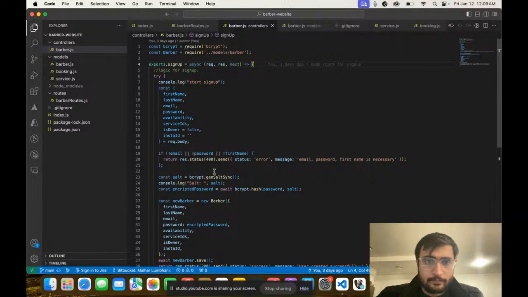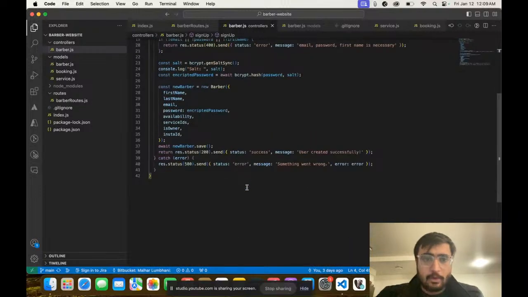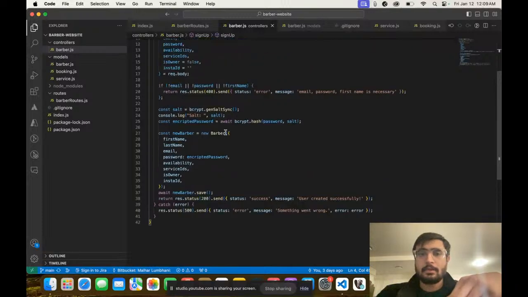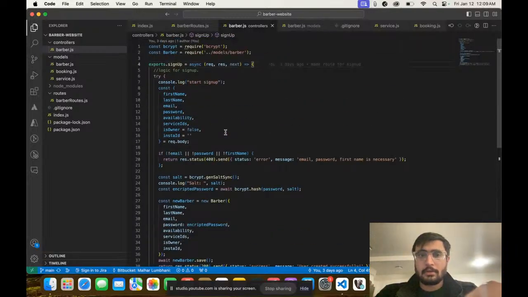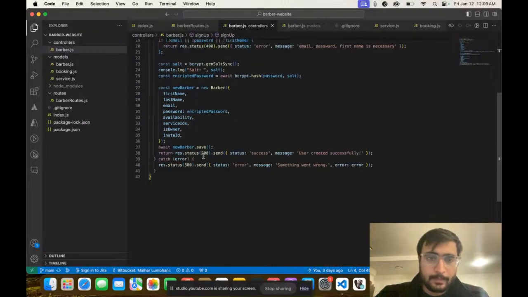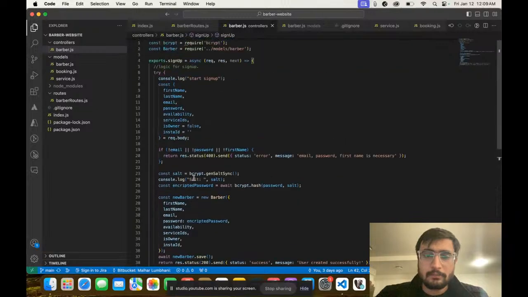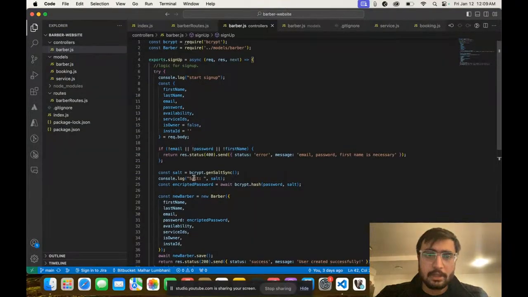What we have built till now is just saving the user, like we are successfully signing up the user.